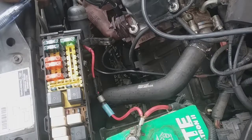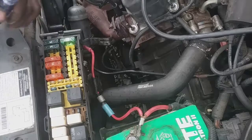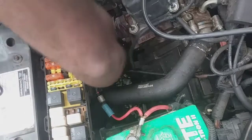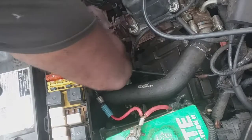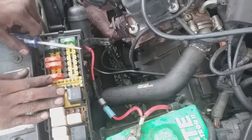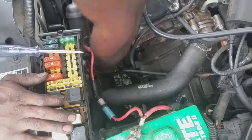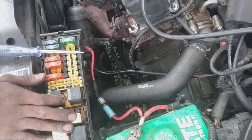I'm not the brightest with electrical circuits. I don't have like a load tester or anything. But I can just manually jump that starter down here, since it's accessible. I'm gonna find the solenoid wire, which is right here in front of my face, and put some power to it and see what happens.